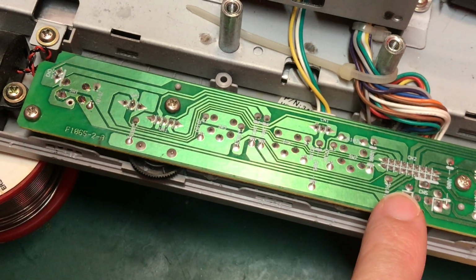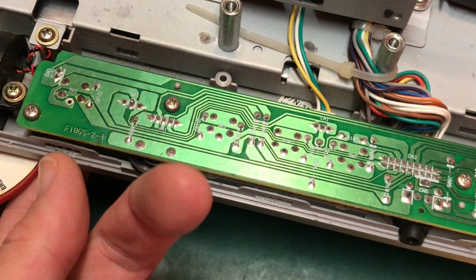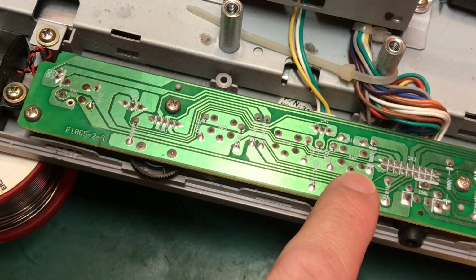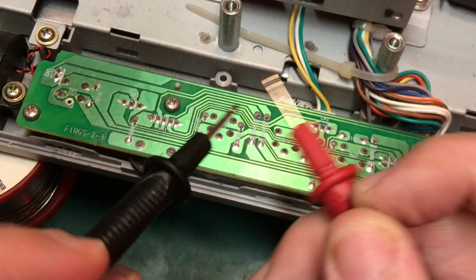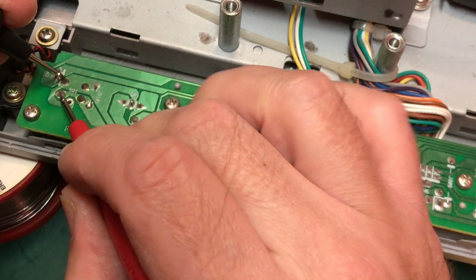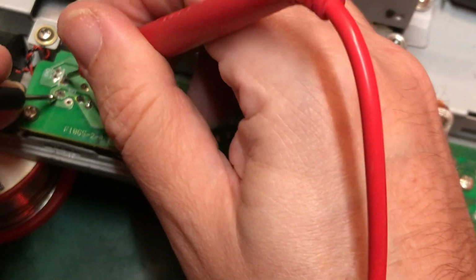Okay, so this is the front panel circuit board here. I've just got the front popped up here, so I'll press the buttons underneath. That's switch 1, that's the main power switch. We've got switch 3, switch 4 and switch 2 here. And I don't think it was the power switch that was a problem. We've got continuity mode on here. Nothing doing, open circuit there across the main power switch.